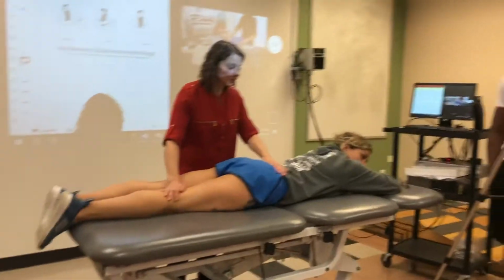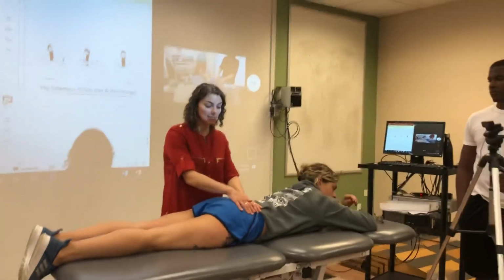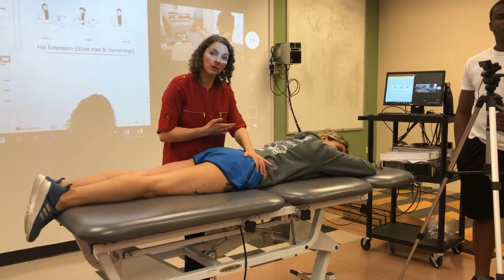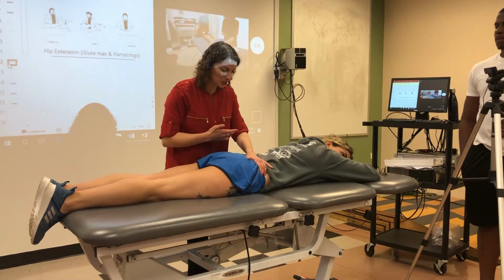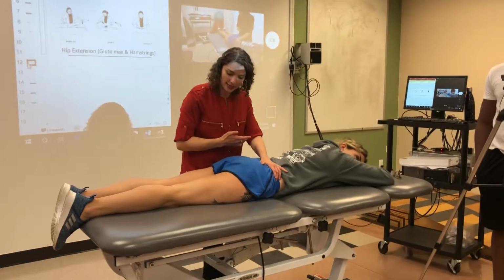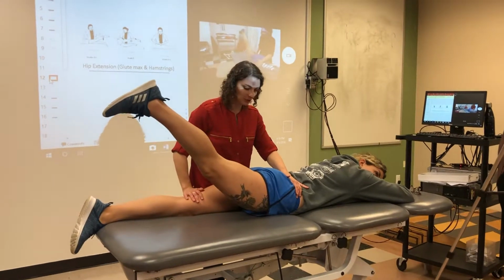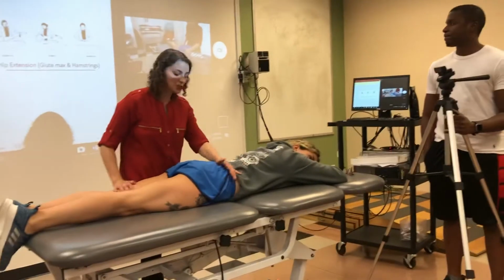Okay, so you're going to be similar to when we tested for hip extension range of motion. We want to make sure that the pelvis is staying level. So I'm going to put my hand on her pelvis to stabilize, and then ask her to try lifting her leg up towards the ceiling. Perfect, and then come on down. Good. So she does a really nice job.